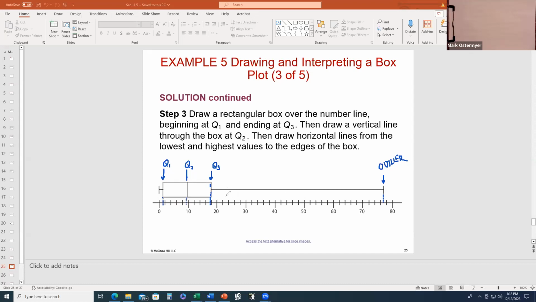The outlier aside, does it appear this data set is approximately normally distributed? The answer is yes. We have the same amount of box between Q1 and Q2 as opposed to between Q2 and Q3. So this data set appears to be normally distributed and bell-shaped. That makes sense how we build a box plot here. So to build a box plot, you need to know your minimum data value, your first quartile, your second quartile, your third quartile, and your maximum data value. That's how you build a box plot.